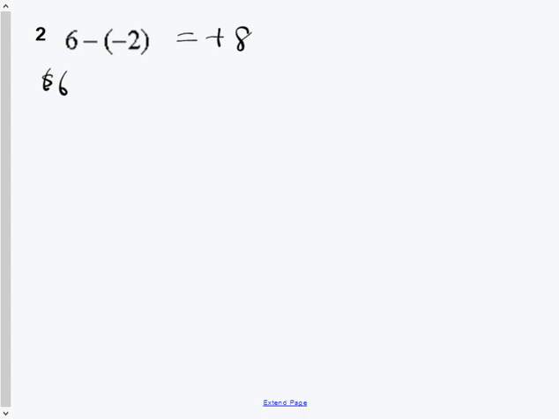But we said there's an easier way to do it. When you're subtracting integers, if you keep the first integer as 6, change subtraction to addition, and use the opposite of the second integer. In this case, -2's opposite would be +2. A +6 plus a +2 is still a +8. So whether or not you thought of it as being you have $6 and somebody takes away $2 worth of debt, you now have $8, or you're now worth $8. Or if you kept the first integer, changed it to addition, and used the opposite of the second to get +8. Either way, your answer is +8.